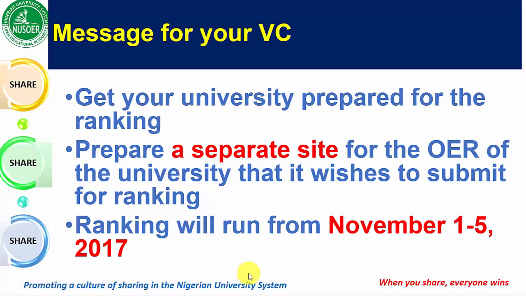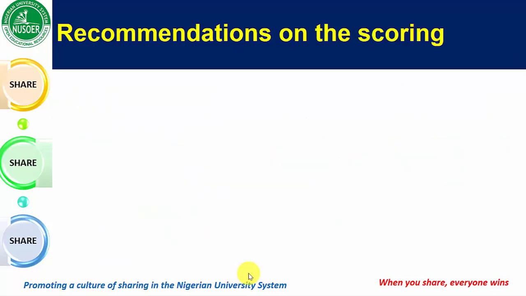Shortly after, we'll publish. It's important that our vice chancellors take this seriously, because by the time the results are out and you are number whatever, and it's out there in the public domain, in the media, in the newspapers and all of that, people won't know that it's only OER. They will think that the entire university is crumbling if you are not well ranked on that league table.